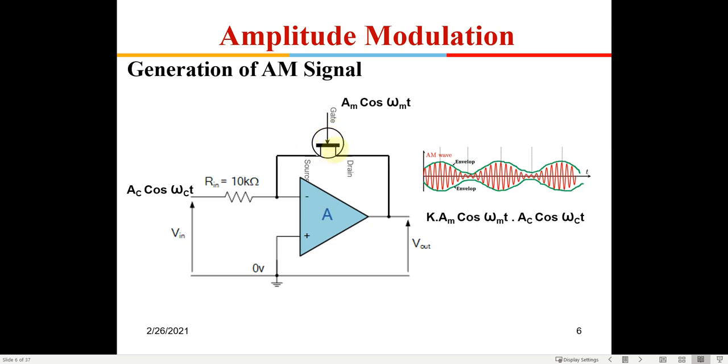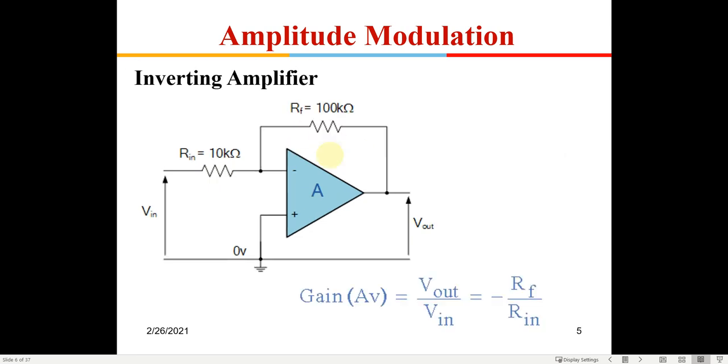Okay, so it has to vary inversely. So you can use some PTFET, so that's not very important. Now, the gain, if you see, the output can be defined as an input into R in by RF, right? And this is RF. Now this has been RF by RN. Okay, RF by RN. Now this is the voltage gain, right? V out is equal to RF by Rn into Vin.